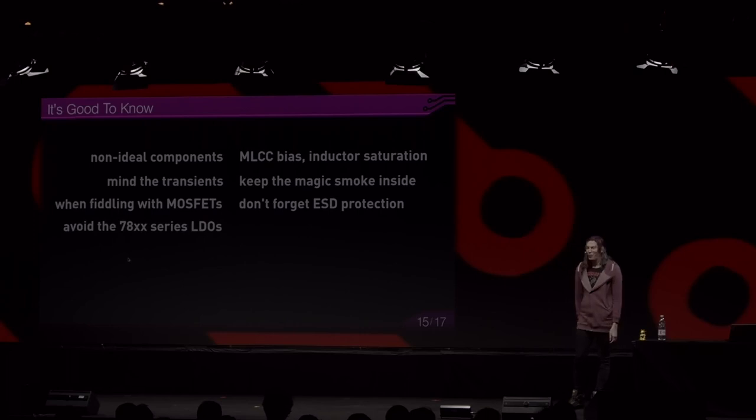And avoid the 7800 series LDO, because that's a very old part and I still see it in new designs while there are much better ones with better regulation, less quiescent current, and it's also an LDO. So it's just marginally related to DC-DCs.